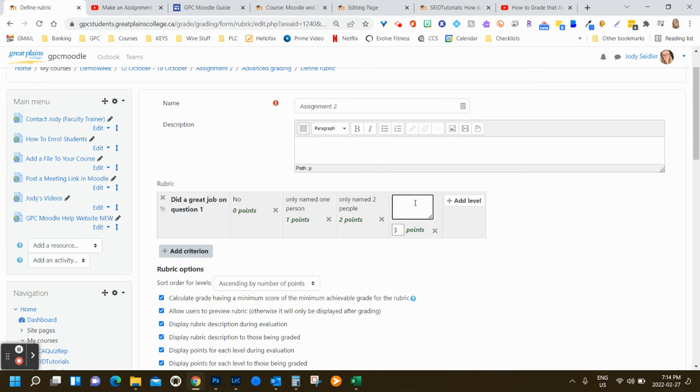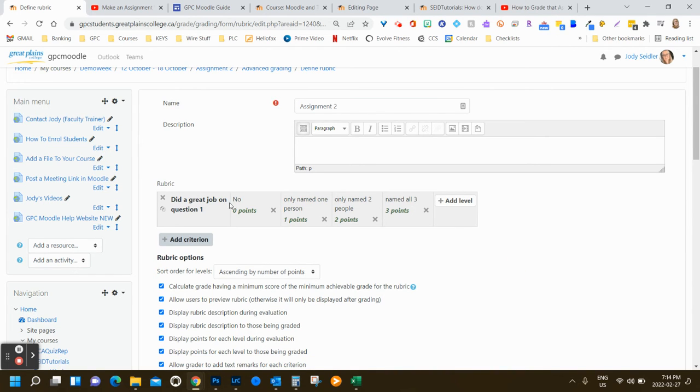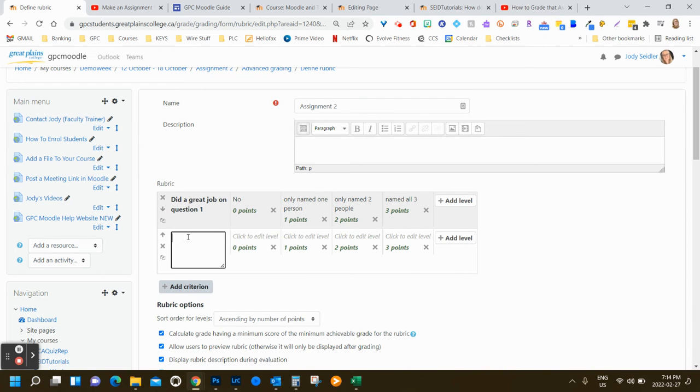Like so. Now, if you need another criteria, and typically you're going to have more than one, you hit add criterion and go from there. Your rows don't have to be the same. So for instance, this might be, I don't know, I'm literally going to go blah, blah, blah.